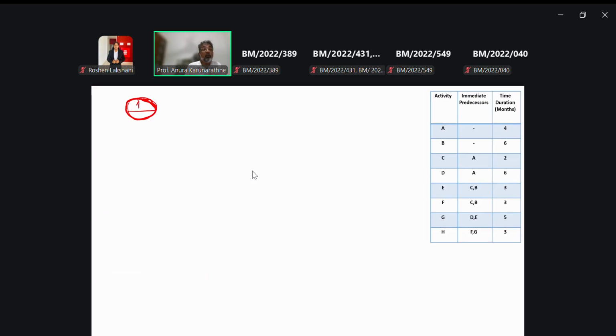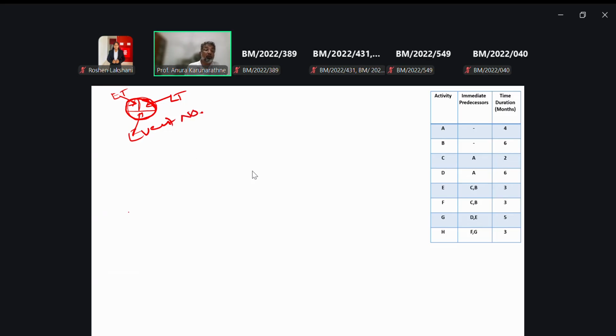Importantly, we have to divide it into three components. This is the event number. If it is one, we put the event number. This is the earliest start time, the earliest time. This is the latest time. Earliest time, latest time, and the event.